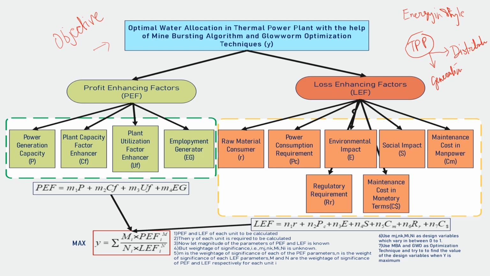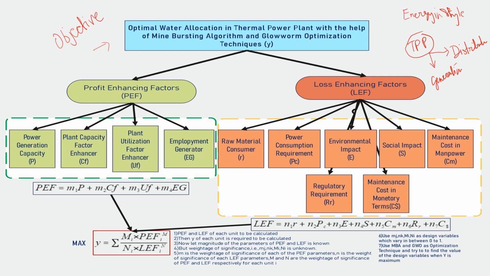Our work is to know how to optimally allocate water to every unit of the thermal power plant such that the demand of water from all the units is satisfied. Now, in normal cases, this will not be any problem. But when the water supply is reduced or scarce due to some issues, then the decision making is important. Which unit to allocate water, which unit to not allocate water.